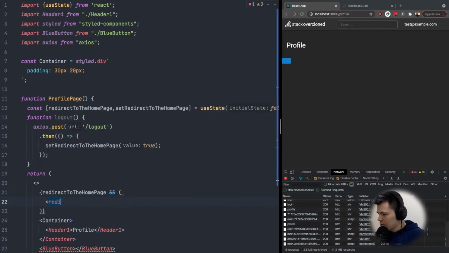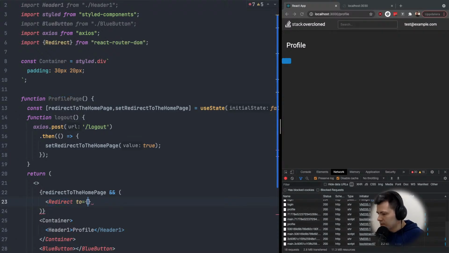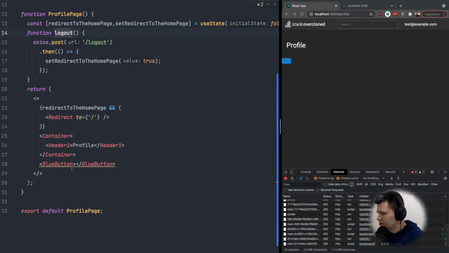Then we can do redirect yes to the home page, and this logout function we need to put here.